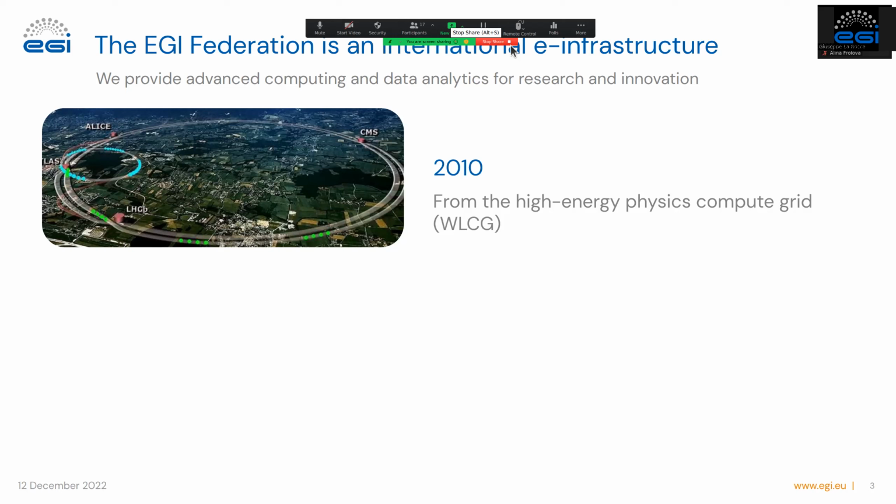The EGI Federation is also composed of federated resource providers. Most of these providers are located in Europe, but over the years EGI also established international collaboration with other peer infrastructures in the US, Latin American countries, Africa and Arabia regions, and also in Asia-Pacific countries. When we started in 2010, of course, the capacity offered by the EGI Federation was allocated for supporting the high energy physics community.